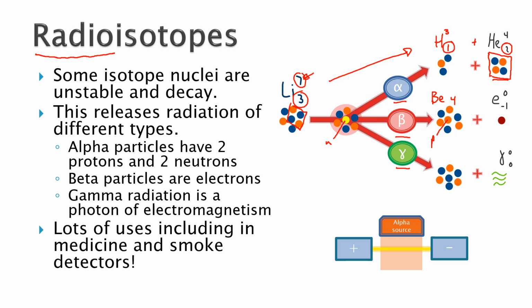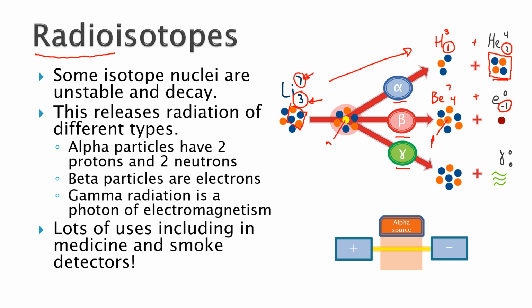It has the same mass though, because it was one of the neutrons that turned into a proton. So the same mass overall, still 7 particles in there. And then to represent the electron that comes off, you use a -1 for the atomic number so that it still adds up, right? So 3 from the lithium here equals 4 minus 1. And then 7 plus 0 is the 7 that was there. So same thing, you can always just add the top and the bottom numbers to make sure that you did it right.